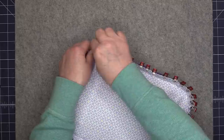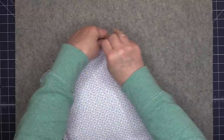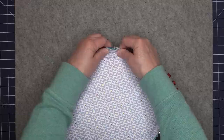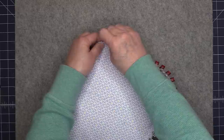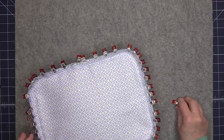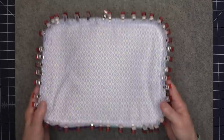Now, as for sewing this, we're going to use a stitch length of 3.0 and a seam allowance of 3/8 of an inch. If you want to baste it in place first, that's fine too. So this is what it should look like, and this is what it looks like from the gusset side.